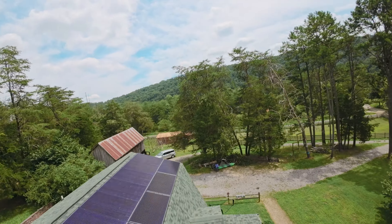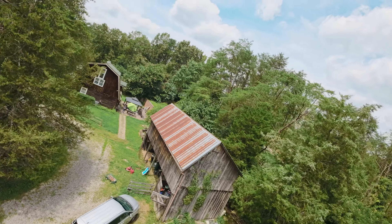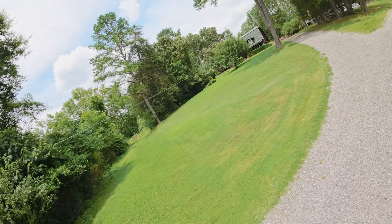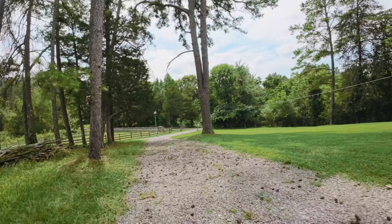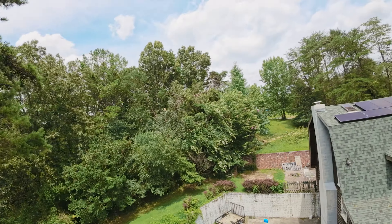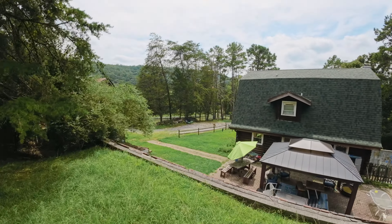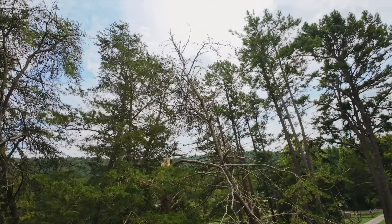You are seeing the footage with a color grade on it. The footage actually being recorded is in the cine-like profile of the air unit — and here is what that looks like without grading. It looks like garbage because it's not meant to be looked at; it's meant to be color graded. I've asked my editor to put a color grade on it and make it look as good as possible. In case you're wondering why it looks like a tornado rolled through my property — that's because yesterday a tornado rolled through my property. It didn't actually touch down at my house, but it was very close, maybe a mile away, and it ripped apart some of these trees. If you ever see trees that have been splintered and ripped off like this, that means a tornado went by.